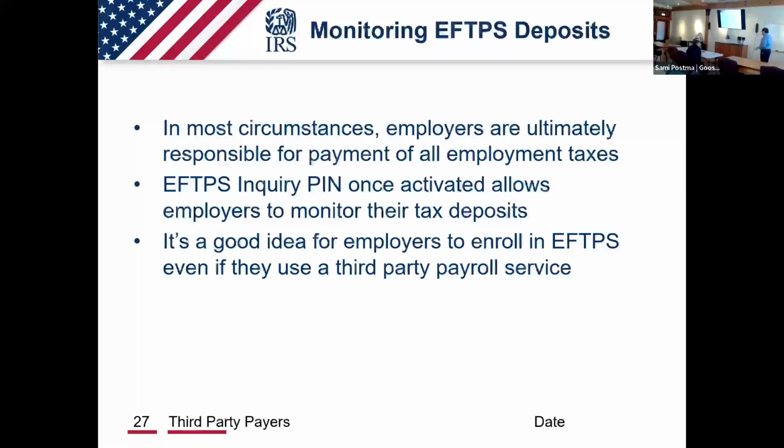Because you're responsible as an employer, you want to follow up on it. And once you sign up for EFTPS, then you'll get those reminders and have your confirmation notices so that if there's ever a problem with a payment, you can call the IRS and say, hey, here's my confirmation number. Where'd that payment go? Okay, and the most typical things are putting it on the wrong quarter. That's the most typical error that people do.